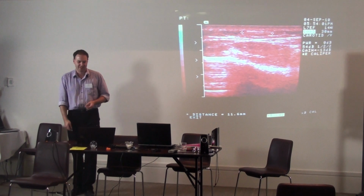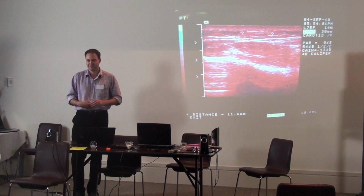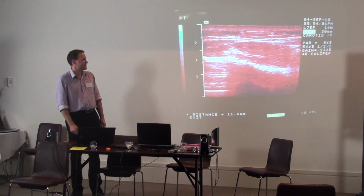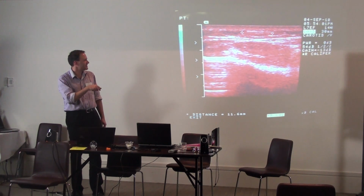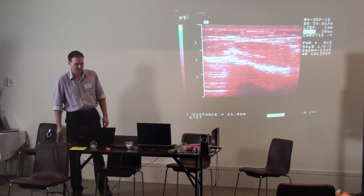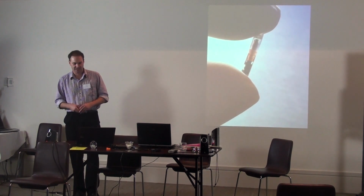Actually, once we set up that scanner in his garage, we just obviously sit around and look at things on the ultrasound machine, as you can. And this is actually a scan of my arm. You can see a couple of markers up there. So this is the skin up here, bone down here somewhere. And what you see there, that's actually a little capsule. That's an RFID chip, which is just under the skin of my arm. So we wanted to see how that looks. So that's what's under my arm.